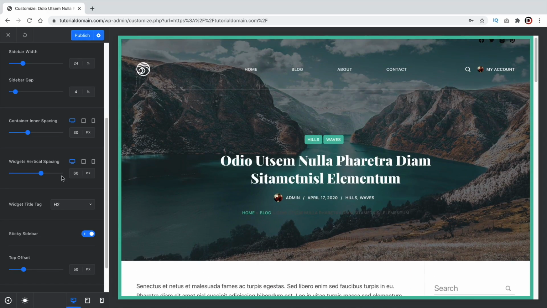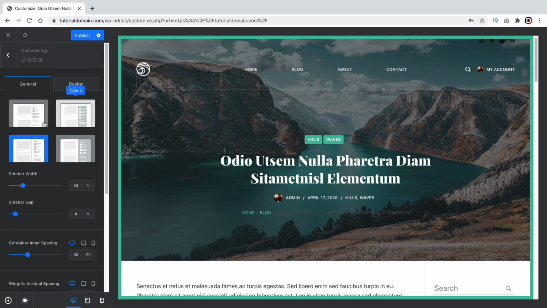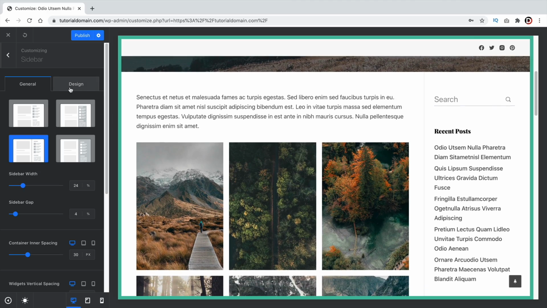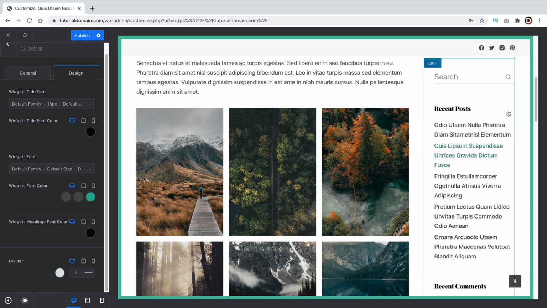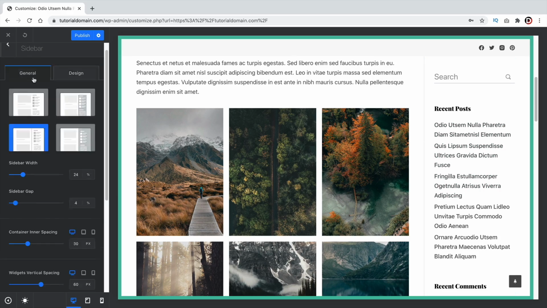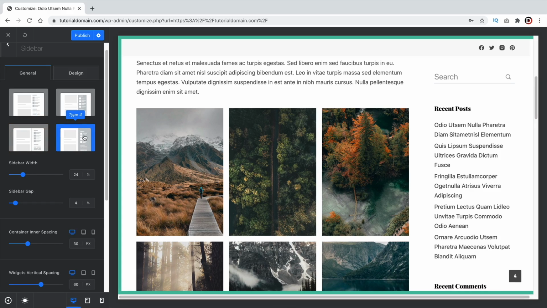Now, one thing to note also is that depending on which blog type you select, different options will appear on the design tab. So for example, if I go to the design tab right here, I can't customize the background color because that's what style 3 offers us. However, you can see type 4, how it has that black background color.